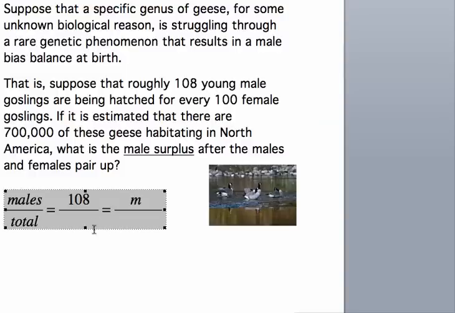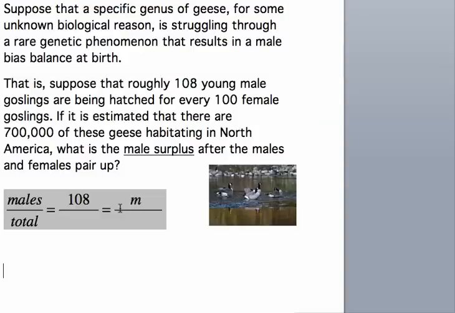So you'll notice what I have here in Microsoft Word is an equation that I built where I'm relating males to total, but it's incomplete because I wanted you to think it through. So if I have 108 males up in the numerator of the fraction, think about what you would place in the total. Of course that would be the 108 combined with the 100 female, making 208 that we're going to need to place in there.